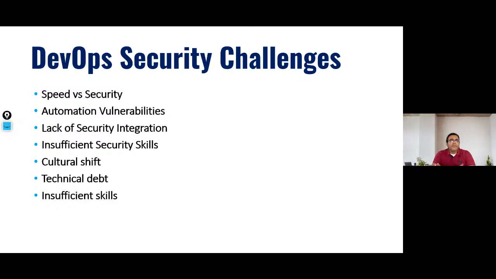The problem was the speed versus security, because if we increase the speed of the development phase, somewhere down the line we are reducing the security, and if you increase the security, the speed is going to be compromised, right? See, in this situation, there are different phases of security. One is code analysis, one is running dynamic assessment testing, static assessment testing, then looking at a lot of other things, and pen testing as well. So during this phase, DevOps has to stop and go through that process, right? Now if you remove this to increase the speed, the security is going to be compromised, right? That is one issue. Automation of vulnerability detection is a major issue, right?